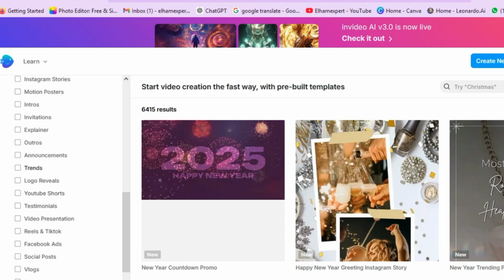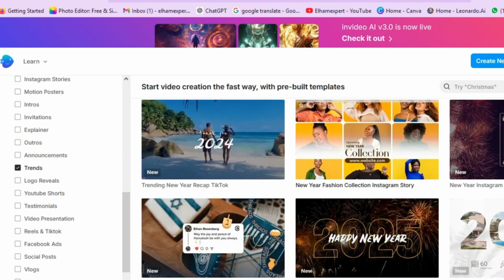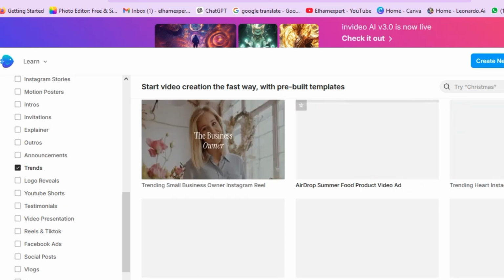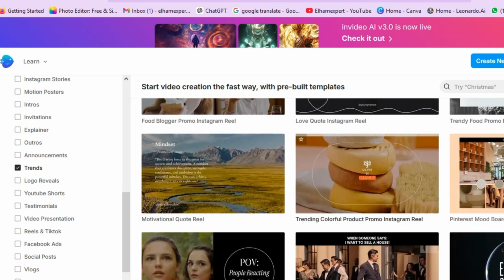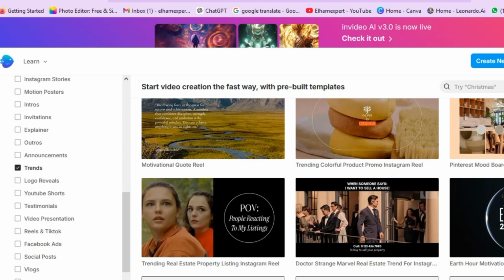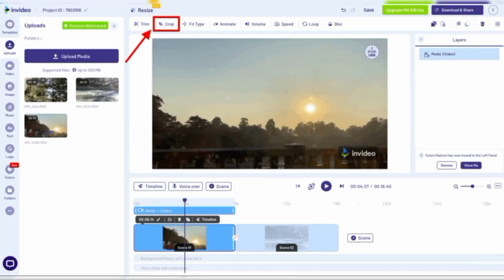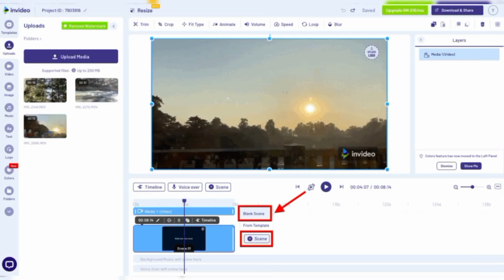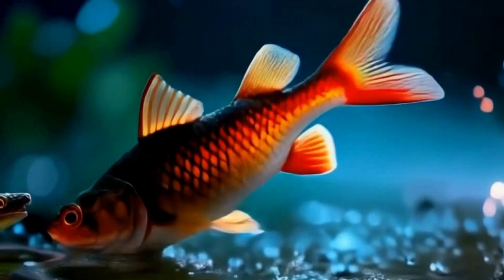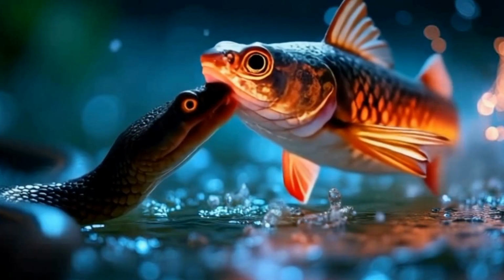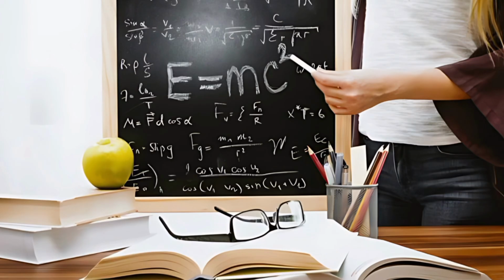You can choose from a variety of ready-made templates or start from scratch to create a completely unique video. InVideo's unique features include the ability to add text, music, animation, special effects, and images to your video, all with just a few simple clicks. Other important features include the ability to quickly change scenes, a precise timeline, and access to a vast library of video and audio resources. In fact, with InVideo, you can create high-quality videos in just a few minutes, perfect for social media, online advertising, or even educational purposes.